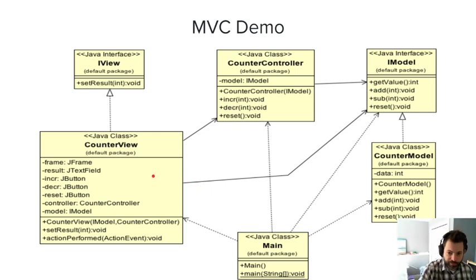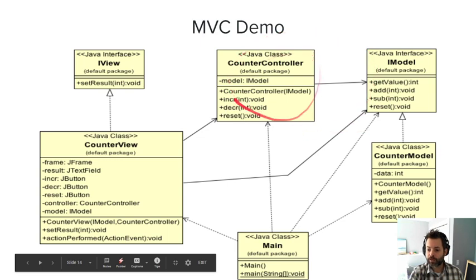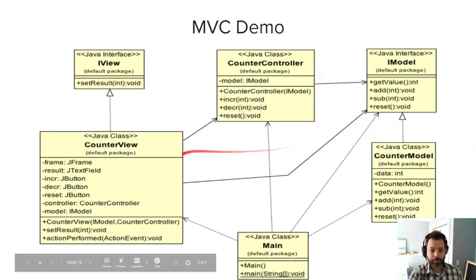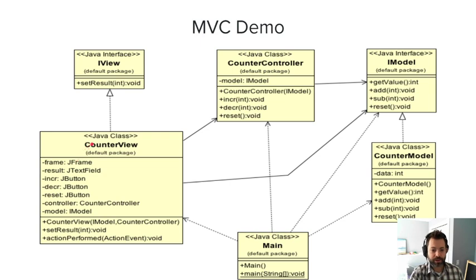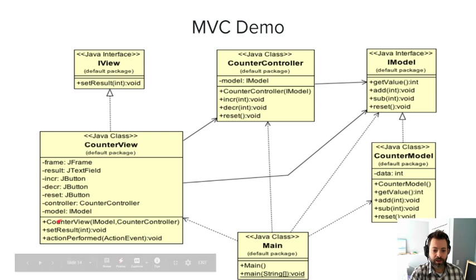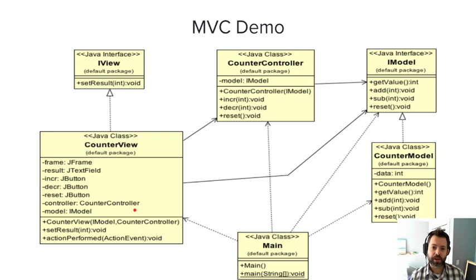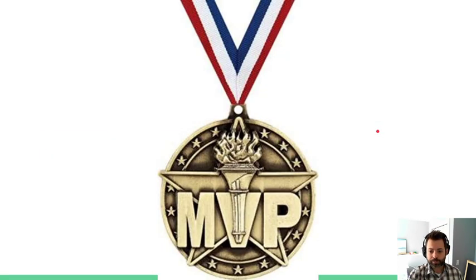So here's a pretty straightforward model view controller model where we have a view class, a controller class, and model classes. This would be like if you have a text box with increment and decrement buttons. We have references to the controller in the model. I know we said we don't, but you can track it if you want. The controller is basically going to route this data into the model. So separate classes for separate responsibilities here.